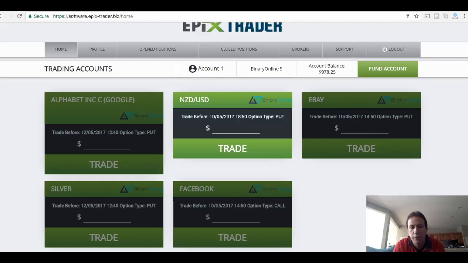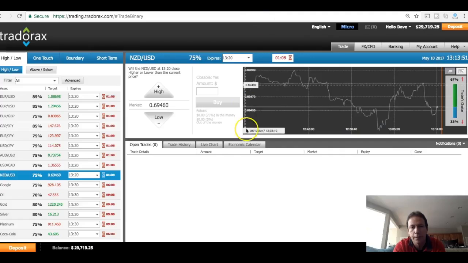We've shown you though that you can go ahead and take the very next expiry time and you will be fine, because as a trend goes, it goes in one particular direction. But still, this one right here signals that it is going to expire at 1900 on the Epix Trader platform. So what you're going to want to do is go over here to your broker. Now, we have an account with TraderX. We've had it for a long time. It's our own personal account that we use every now and then.